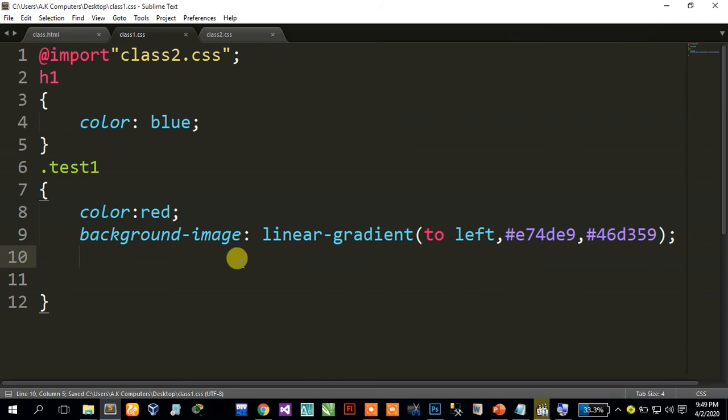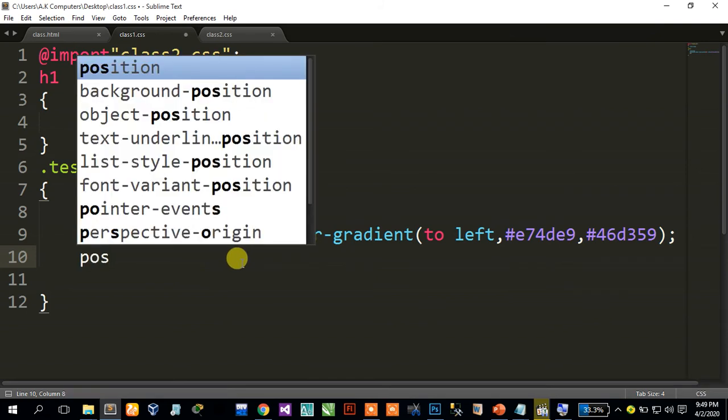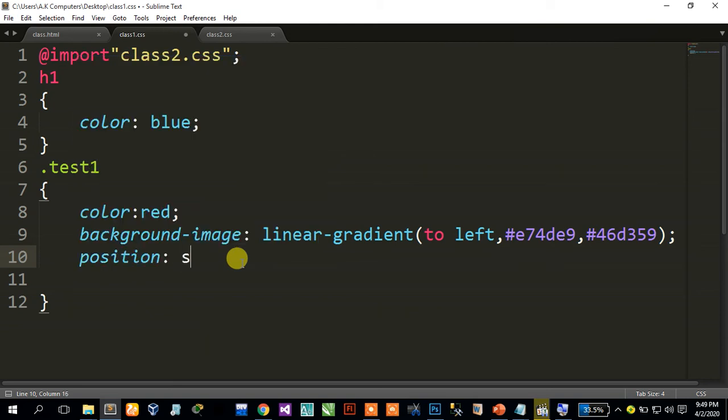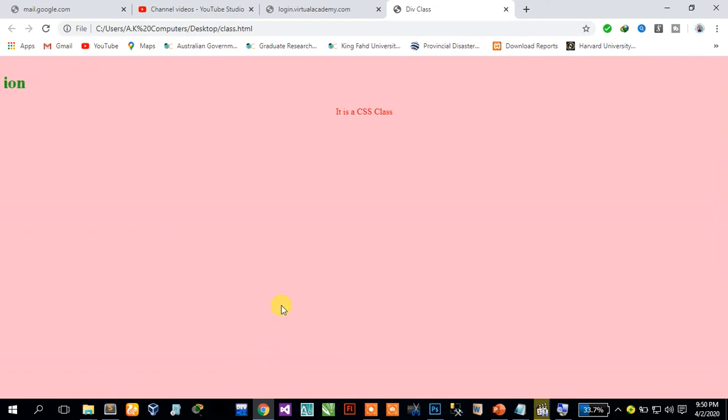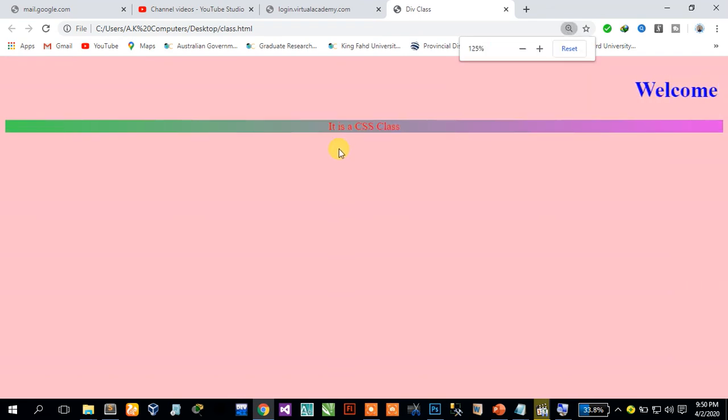Press Ctrl S to save it. And position, you must provide here, position static, save it, see on a website. You will see the effect.